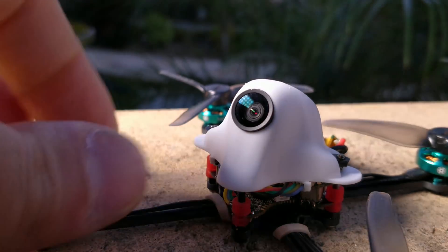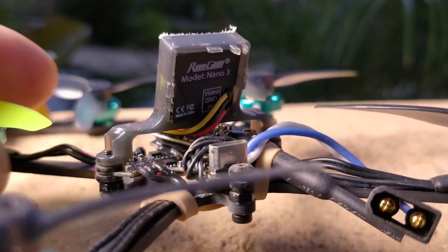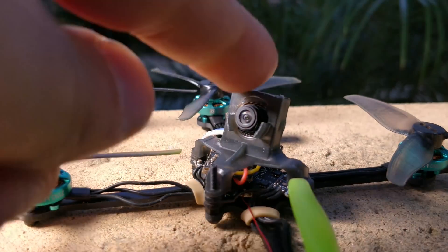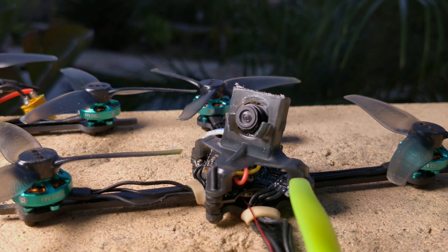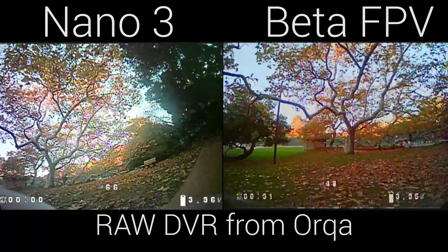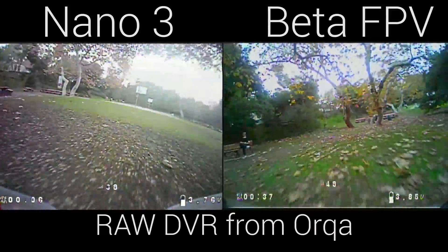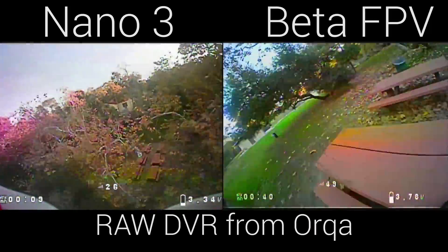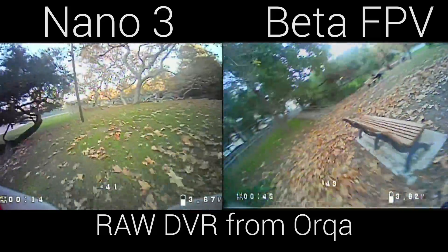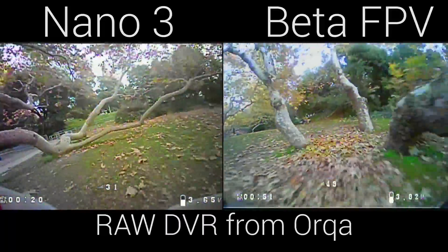So let's talk about the Nano 3 first. The Nano 3 without its wires, which you can see here, is crammed into the mount, which I just showed you how to install. I did crash and cracked off the top piece of my mount. The Nano 3 is my favorite camera right now for tiny things — it performs so well. The lens is remarkable, how distortion-free it is. Even though I actually prefer the distortion of the OV231 or whoop cameras — I like that warped view because it makes me feel like I'm in the picture, going faster — the Nano 3 is overall so much better that I don't really care about that warped view, and I'm weird for even liking it. Most people don't like that at all.